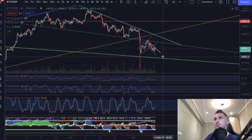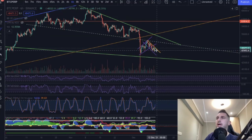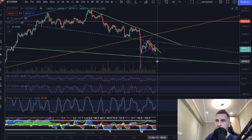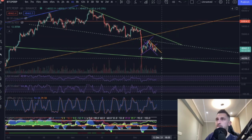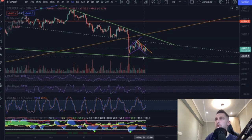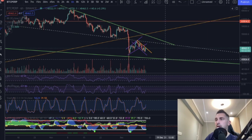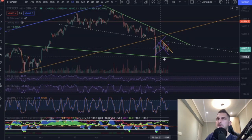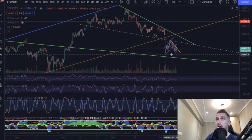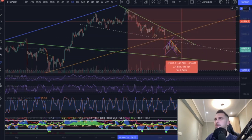What we should see right here, of course, I'm holding this level, is that we could come to approximately 44,446. Of course, a wick or another type of scenario could also be a pleasure for the whales in case this breaks all the way down. But of course, you should be cautious, because the stop loss should be very tight right here. The stop loss can easily save your liquidity, guys, in case you are longing at this kind of level. So a consolidation in this area, as I've mentioned, is the most likely scenario right now. I wouldn't like this to break to the downside. If we break to the downside, things are not looking good, guys, because we had already an insane drop from the top.